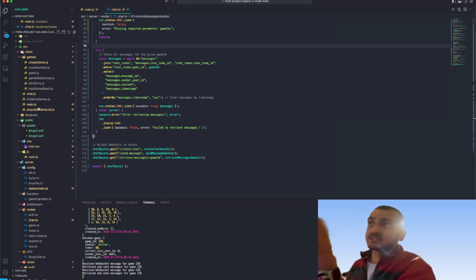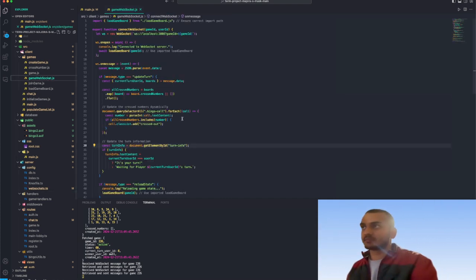And then once it is received in the socket, it sends this message as a type chat update to the front end, and I handle it in the front end, and then you are able to communicate right here.